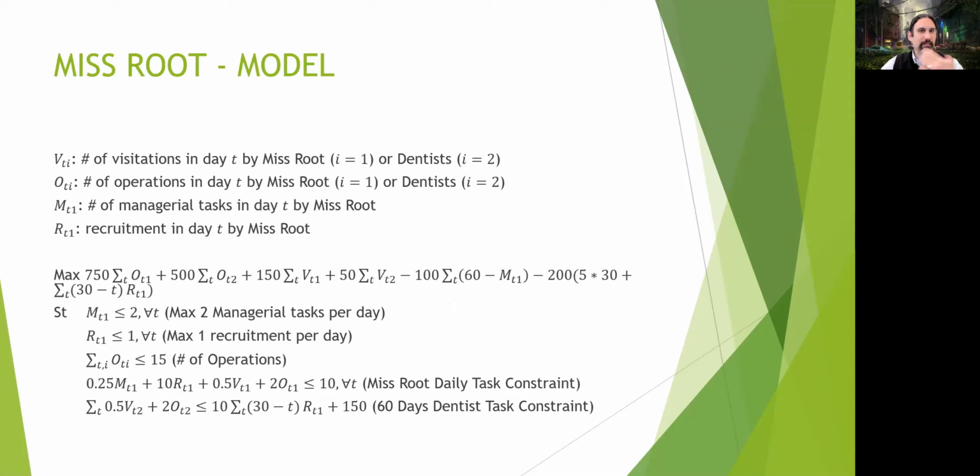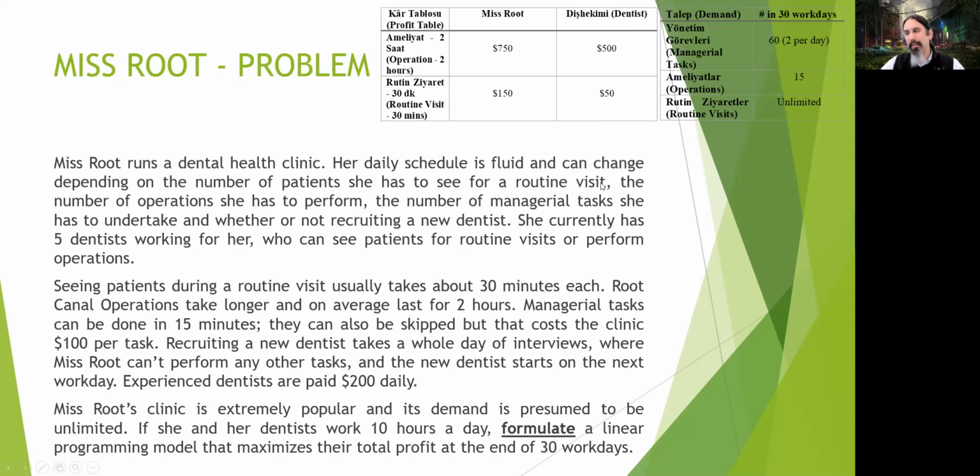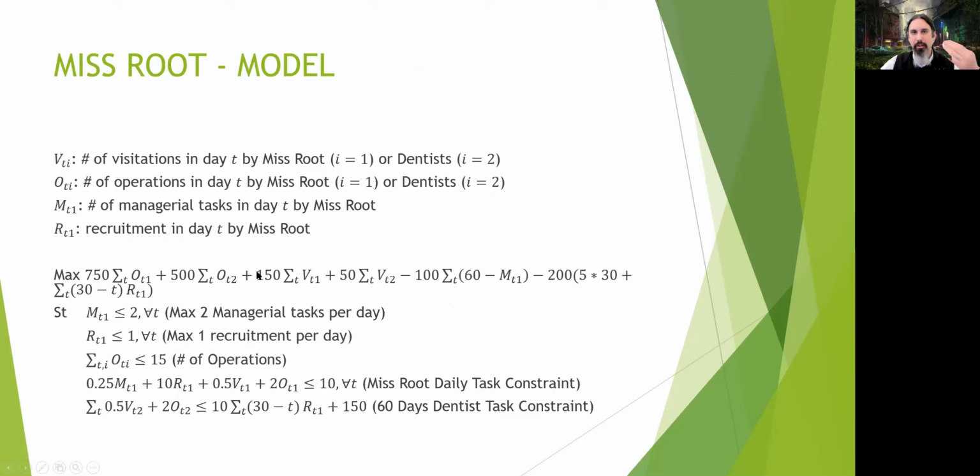Maybe I will have less operations in those 30 days to make more money from routine visitations, for example. We don't know yet. These are not must. If it was must, it would be equal. If you had written equal, it would be okay as well. It doesn't really matter, but it's not a must right now. It's something you have to schedule if you need it or not.